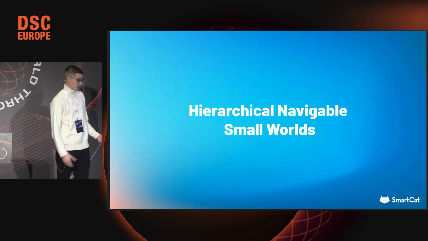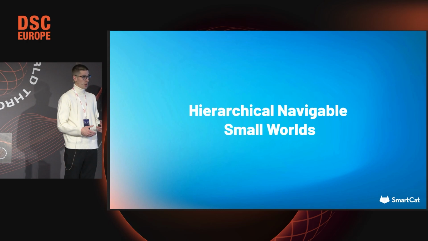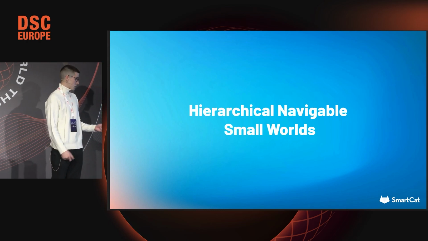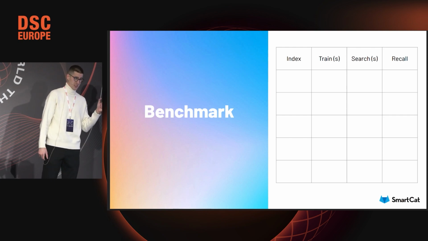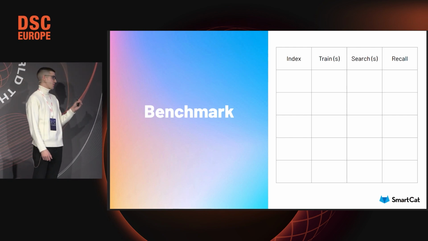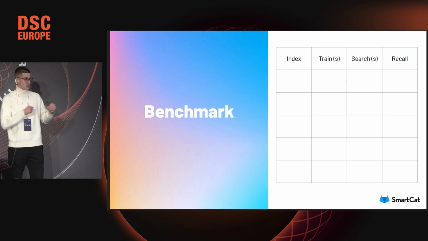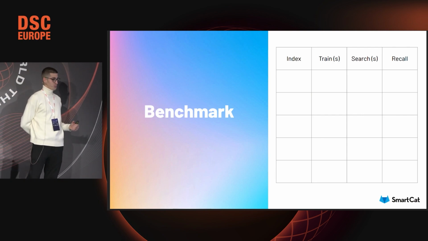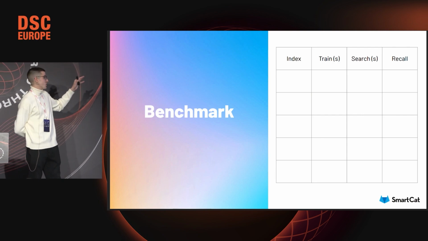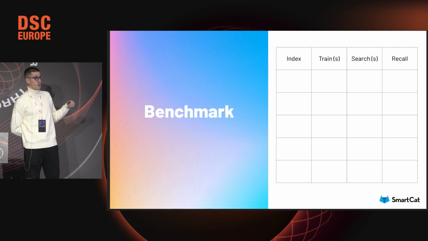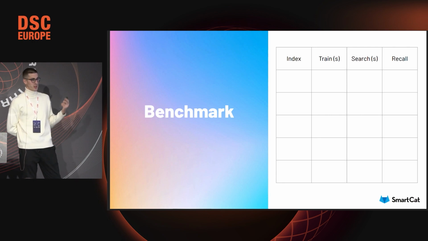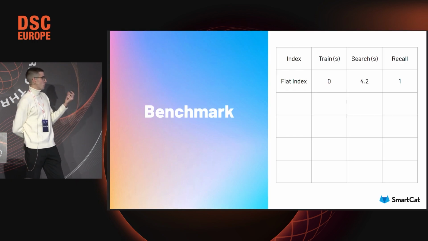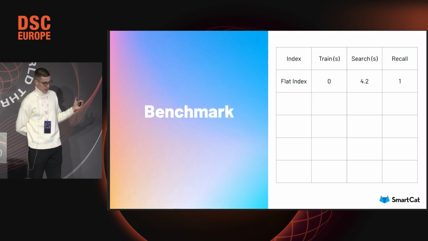As I've said, it's the best currently existing and used index. And lastly, I did a little benchmark. It's not really scientific, so please don't hold me responsible for these results. So we're going to be comparing for different index types what the train time is, search time, and how good the recall is.